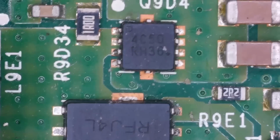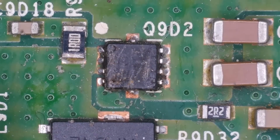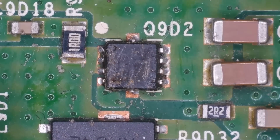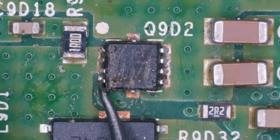Let's check on that specific MOSFET that I think was replaced by the technician, which is this one. It could potentially be that it was just a bad MOSFET. So we now switch our meter into diode mode. We are looking for a voltage drop of around 0.4 to 0.6, usually 0.6 on these MOSFETs. If I put my probe here, what we're getting, a short to ground. If I'm being honest, looking at the board, it's in awful condition, so it very well could be true that something else has caused it to blow. But I am going to take the risk and I'm just going to replace that MOSFET with a known good one that I have and see what happens.